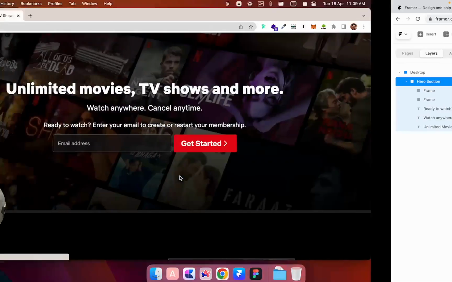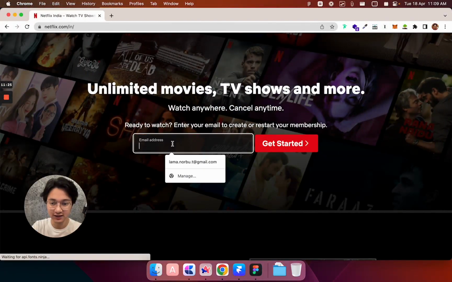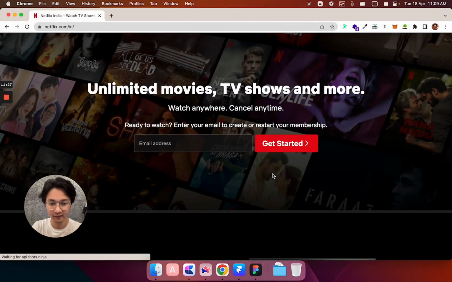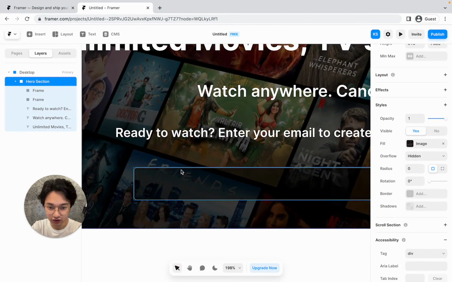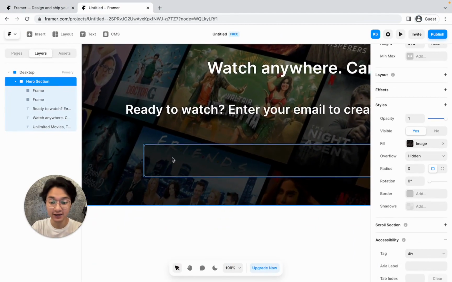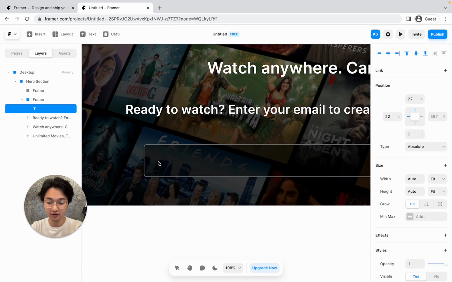Now what we need is text which says email address. So I'm going to zoom in, and how do we get the text in? Simple, the text tool, or just press T on the keyboard, click here, email address.